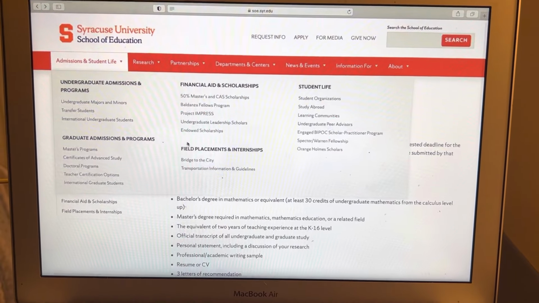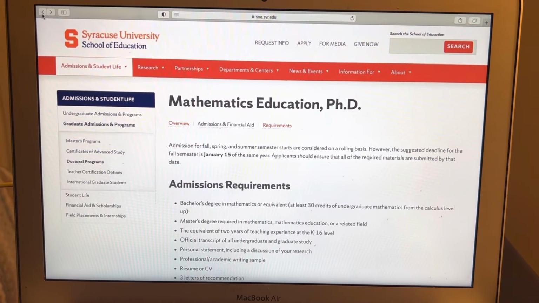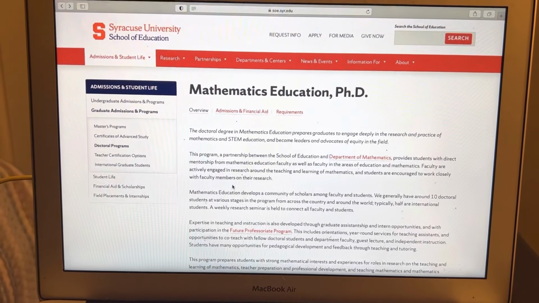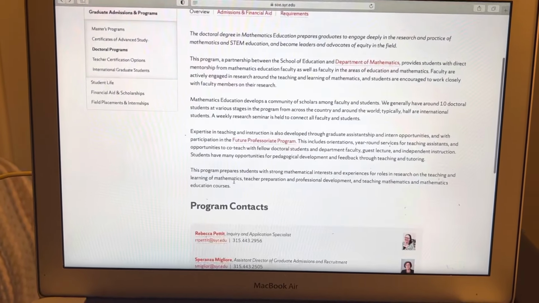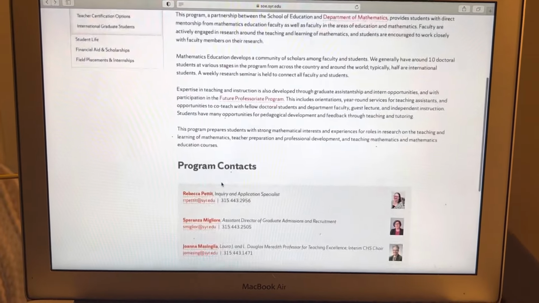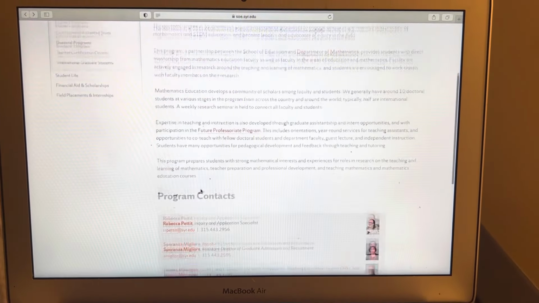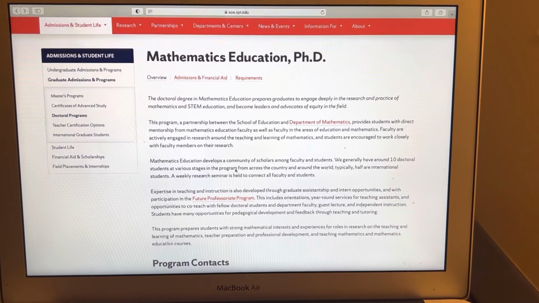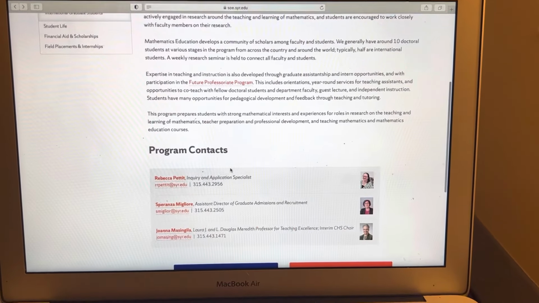So pretty much my main focus was to explore the website of a school and see how you identify your program of study. And as I had mentioned earlier, at every program of study you will have program contacts.